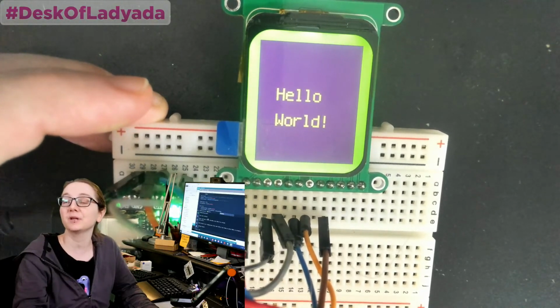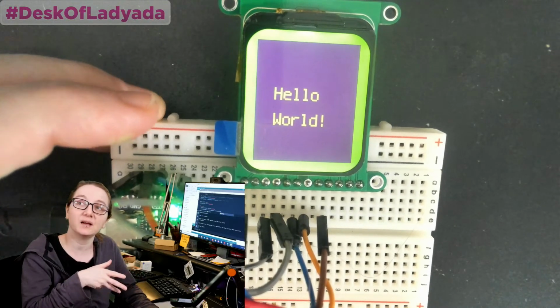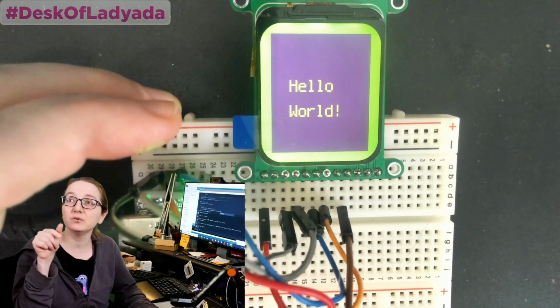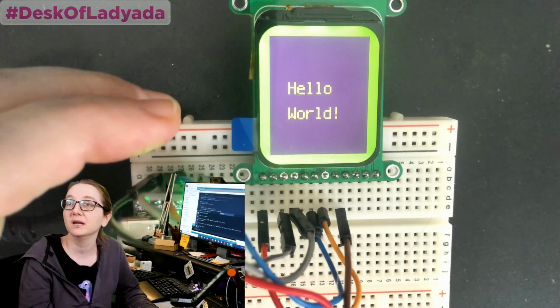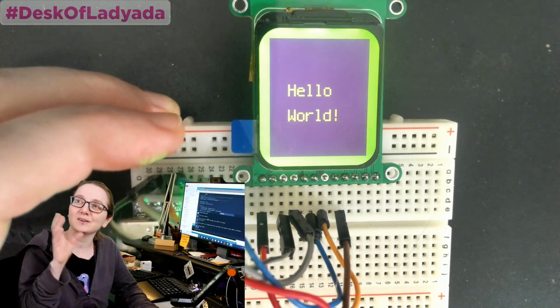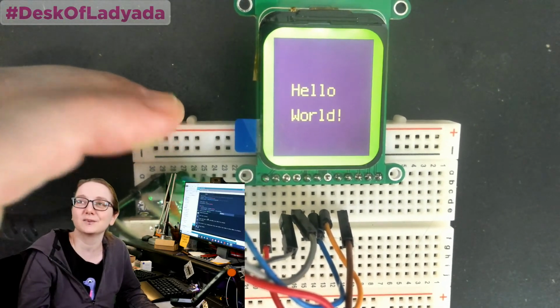I think these are used for low cost watches. It's an SPI ST7789 display. It's 280 by 240, so I'm just designing a breakout for it. So far so good. It's kind of cute because it's got these rounded rectangles. Who doesn't love rounded rectangles?